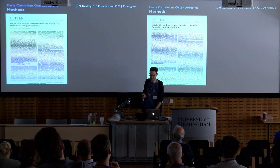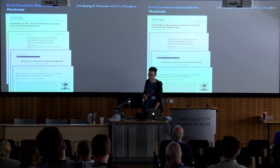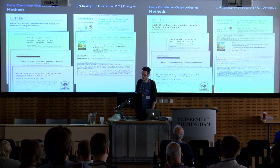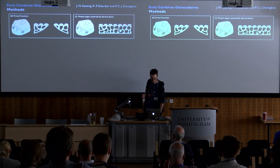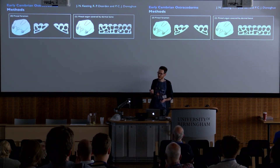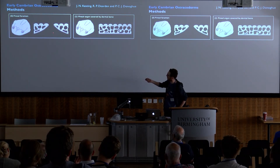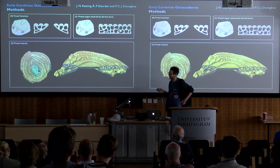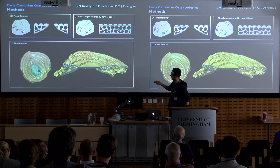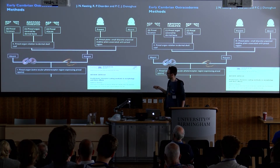Moving on to methods. I compiled a number of important early vertebrate phylogenetic studies, including osteoichthyans, osteostracans, galliaspids, thelodonts, anaspids, cyathaspids and teraspids, and cyclostomes. However, compiling these different character matrices caused a number of character conflicts. For instance, gnathostome characters for the pineal organ include pineal foramen (the organ is open) and the pineal organ covered by dermal bone. If we include the teraspids, they have a third state where the pineal is covered by a transparent window of dentine capped by enamel, within a separate pineal plate. I invoked contingent characters in all such cases following the recommendations in Brazeau 2009.